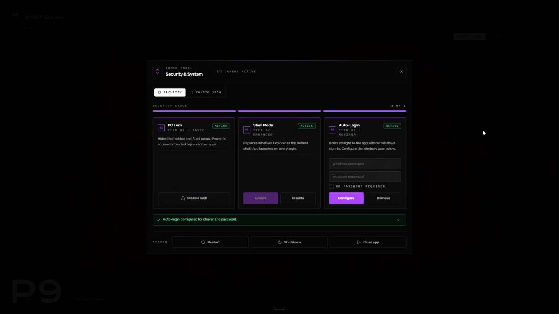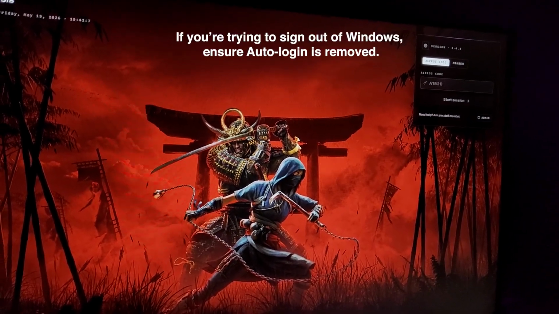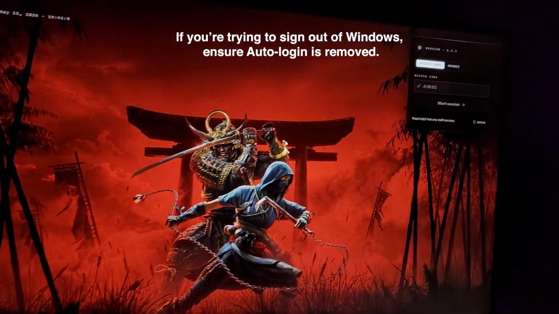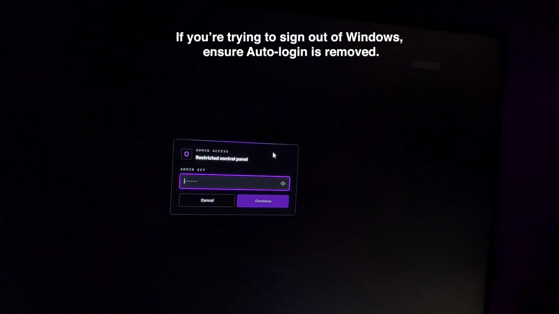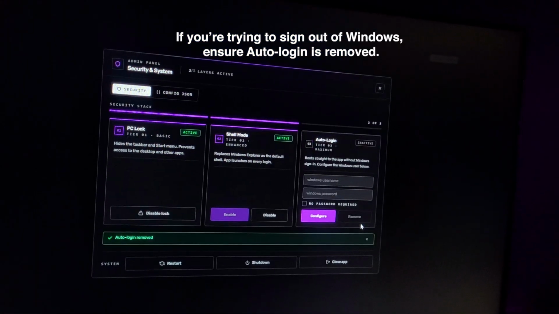So when you have all three active, this is one of the most secure modes RushBee can operate in. Whenever the shell restarts or the computer restarts, the shell automatically launches again with all these three levels of lock on. Windows will automatically launch RushBee without any interference. Okay, and if you try to press Windows L or anything like that and you're not able to get access, make sure you remove this. Okay, and then you press the Windows L button.